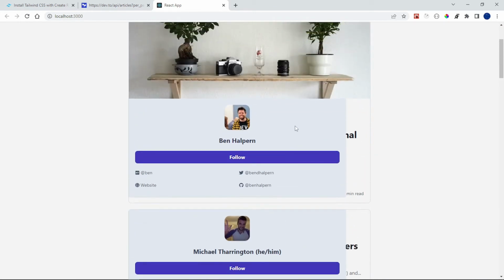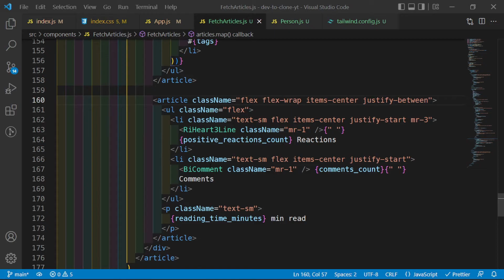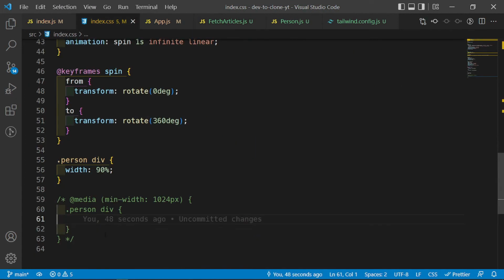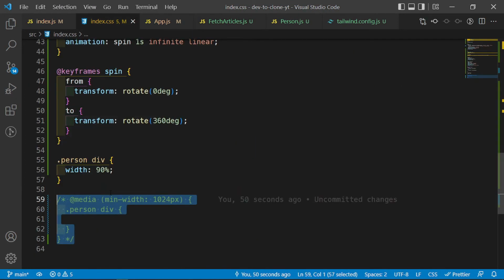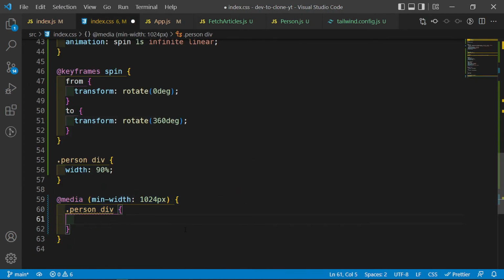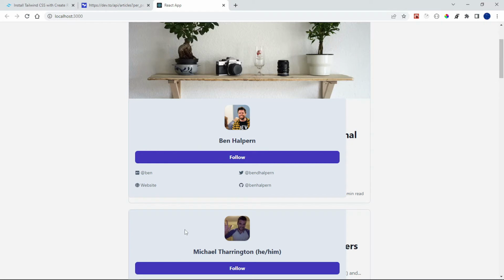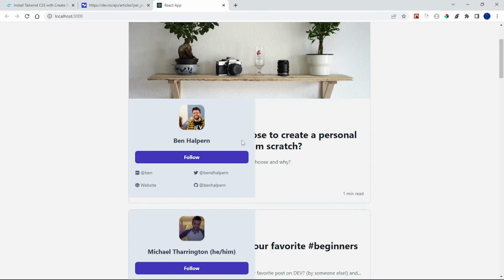Now what I want to do is, on large screens, I want to reduce the width of this. Okay, so yeah, then we need to re-add this really. So this is going to go back to width, let's say, set this to 400 pixels. Okay, yeah, that's looking much better.